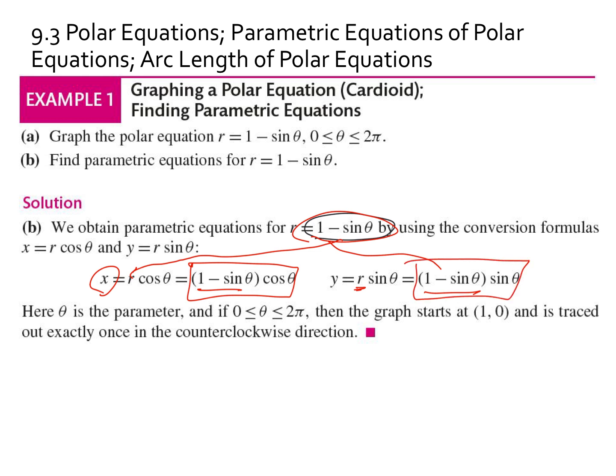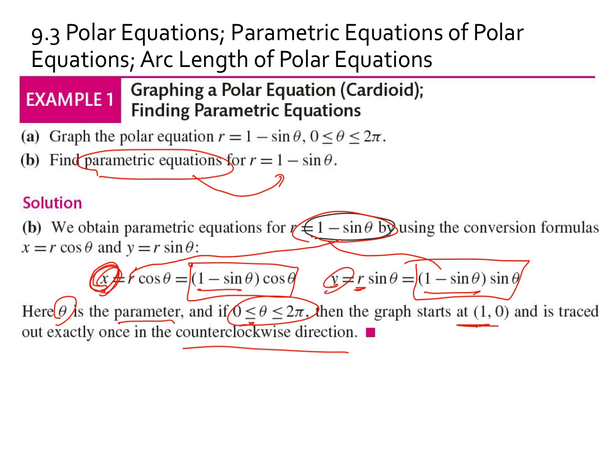If I go ahead and start, I know theta went between 0 and 2 pi. So the graph started right at 1, 0. If we trace exactly once, we're going to be going counterclockwise, which we saw in the other graph. They just wanted the equations. So instead of saying r and theta, they wanted it with x in there. When you do parametric, you have 3 variables. You have your output as x and y, and you have the same input. This time it's theta. Traditionally, it's t.